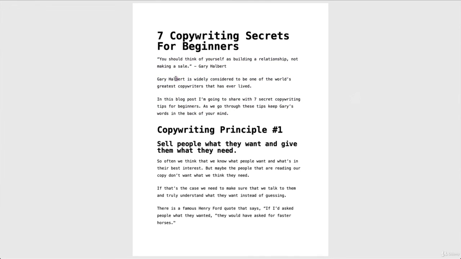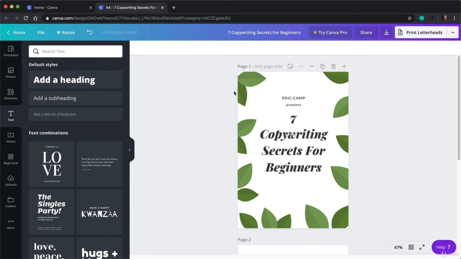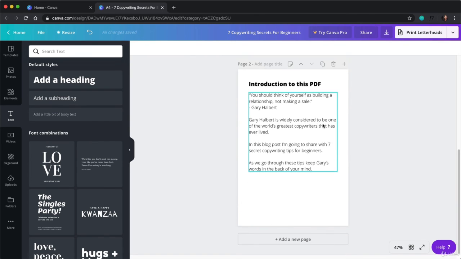So this is what I was working with. This is the default when I exported it from my writing program. And if you were to sell this to someone for say $7 or even give it for free in exchange for an email, they would probably be thinking, okay, I don't know if I trust this business. This does not look very well designed. But what we've just created in less than 5 minutes is awesome. This looks like a professional designer got their hands on this.